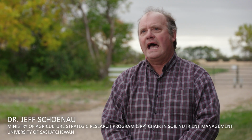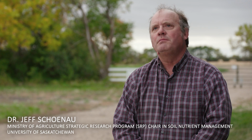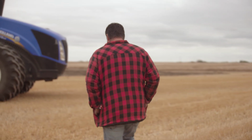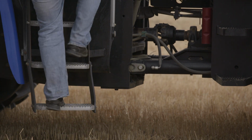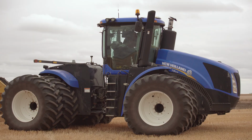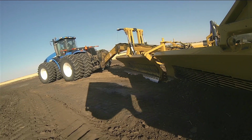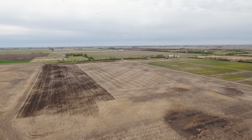We're taking a look at how some different beneficial management practices can help to mitigate the export of nutrient out of wetland areas in fields that are drained. We have a collaborative effort with folks at the University of Saskatchewan, the Department of Soil Science, also the National Water Research Institute, and we're going to take a look at how these different best management practices can help to mitigate or reduce that nutrient export in water.